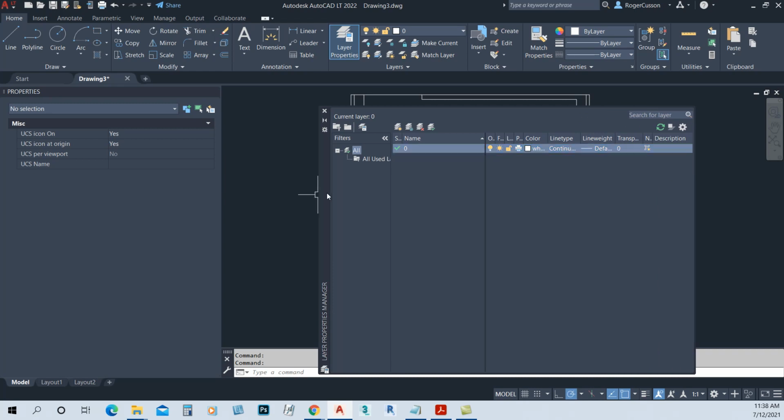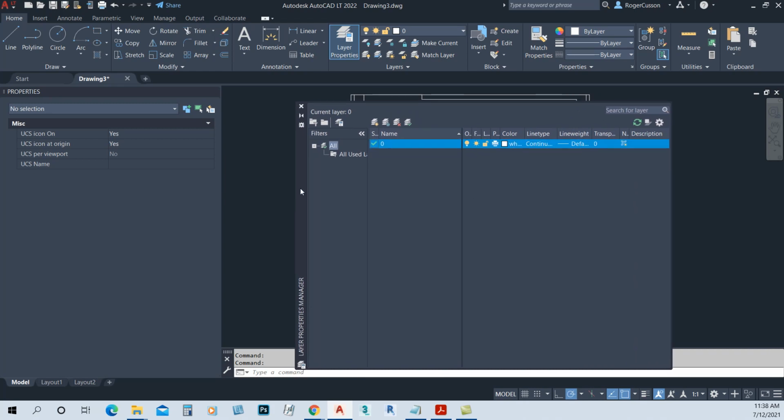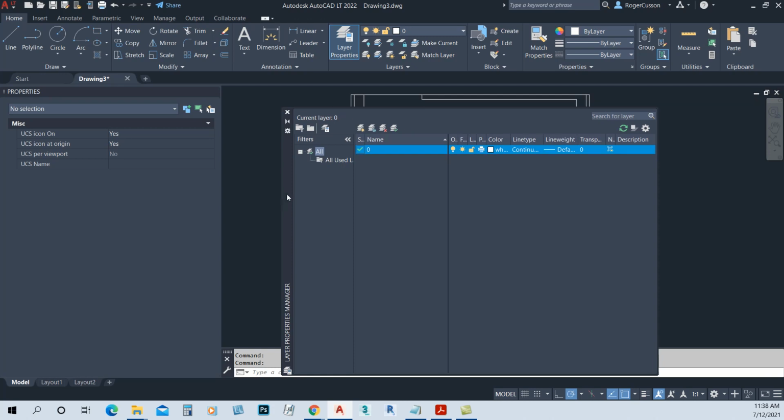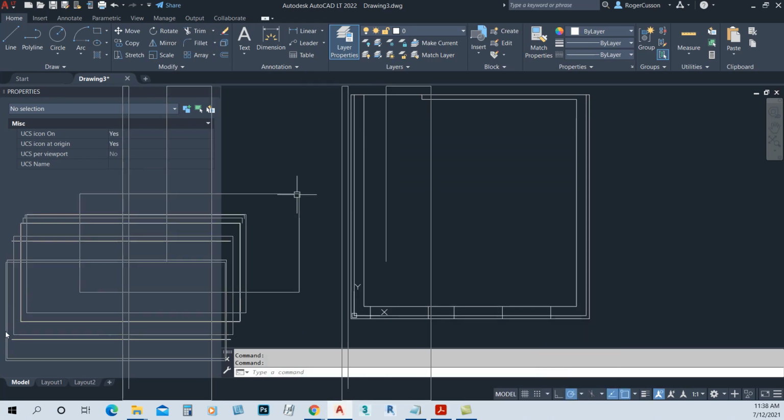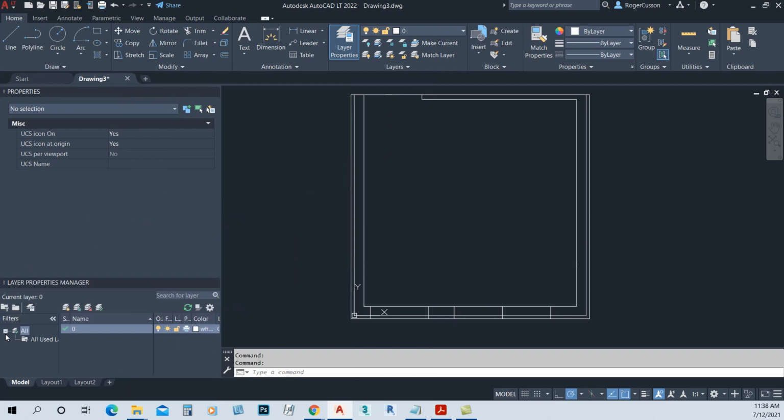Okay, and if you want to see this on your screen, I typically suggest to people is to take that and click on the bar here and just drag it here to the left side of your screen, and it will, as you drag it to the lower part, it will go underneath the properties panel if you have it available or if it's open.